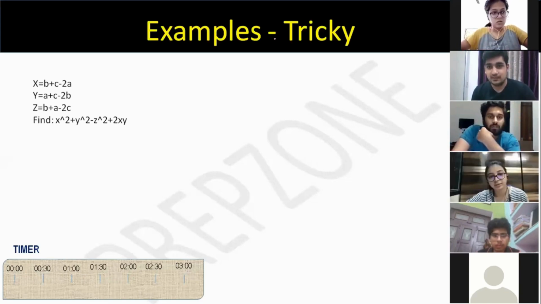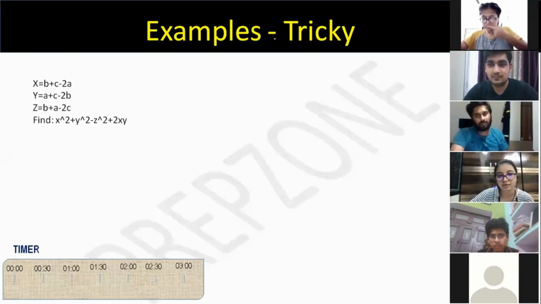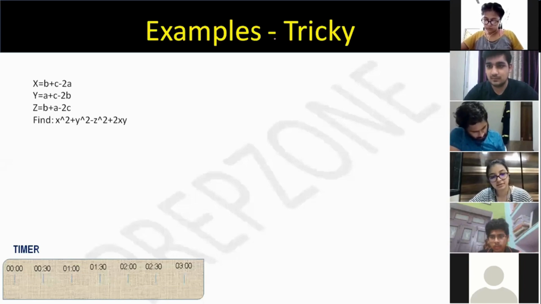So I solved the equation. So this is x square plus y square. There was x square plus y square plus 2xy. So I wrote it as x plus y whole square. And then we get it in the form of a square minus b square, a plus b, a minus b. x plus y plus z is 0, so the whole equation turns out to be 0. Very good. A very straightforward method.